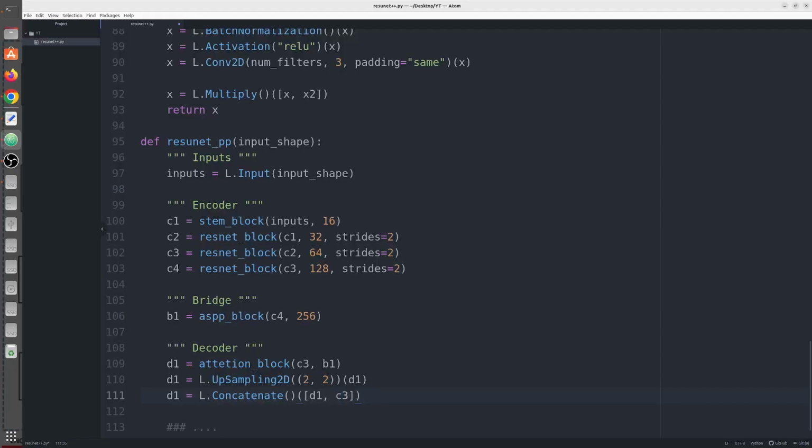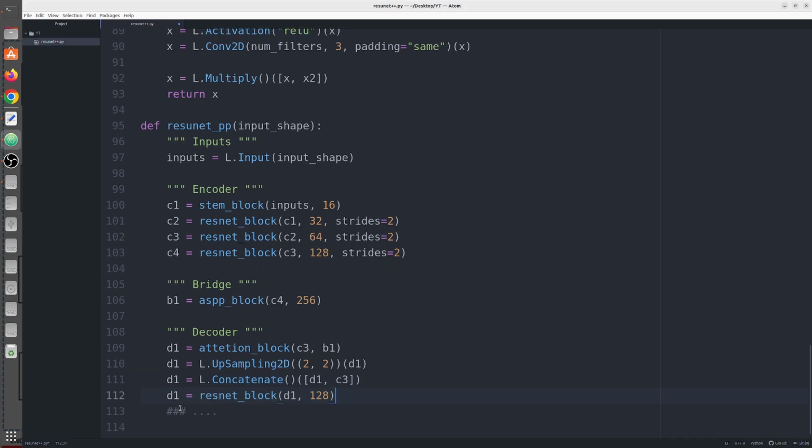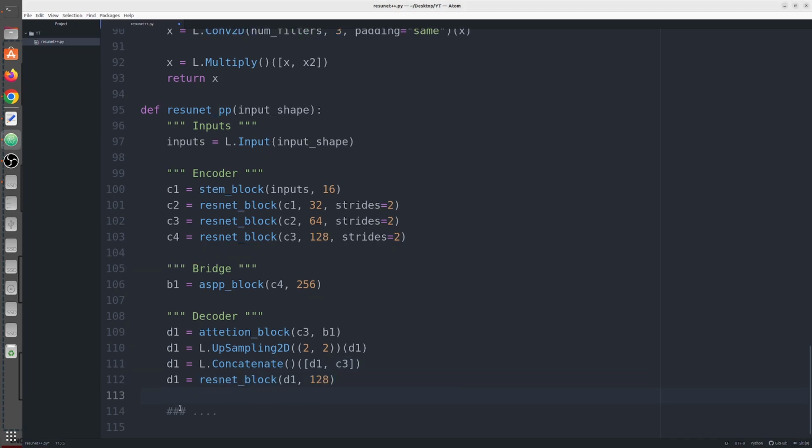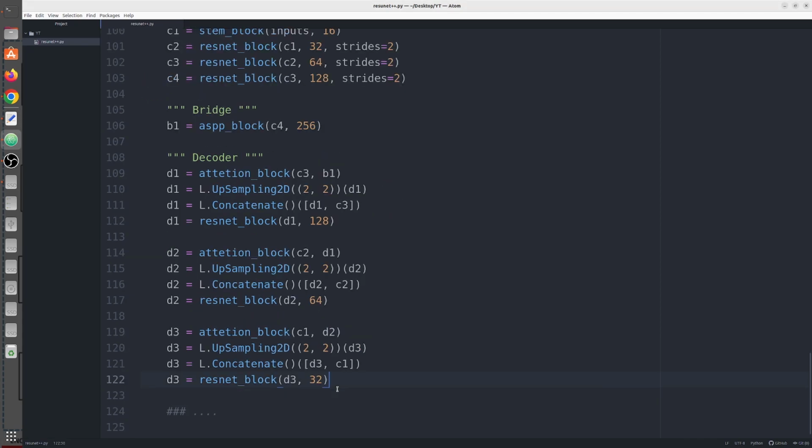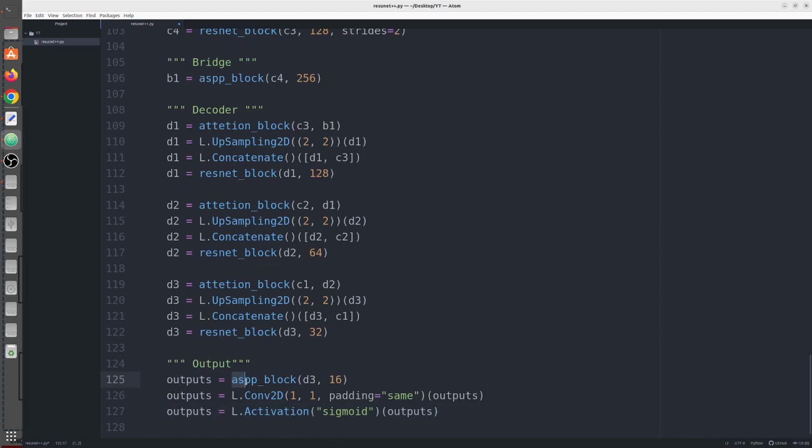Next is the ResNet block. So this is our first decoder block, and like this we have two more decoder blocks. Now we have our output block. In the output block we have ASPP, then a 1x1 convolution, and at last a sigmoid activation function.